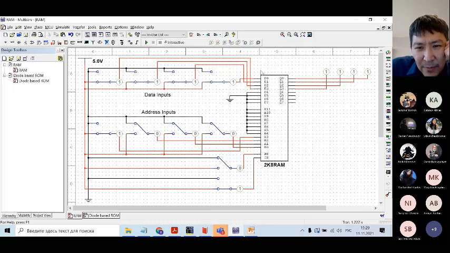Next, if I will use this only for input, I do not need so many address inputs. You can see I connected all from A4 up to A11 also to the ground, because to store 4-bit information in any combination, you need only how many? Yes, it's enough to have 4 address inputs.